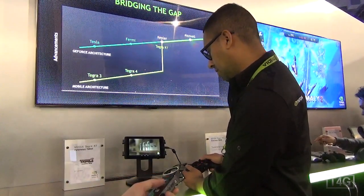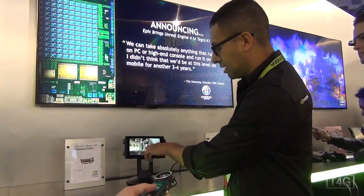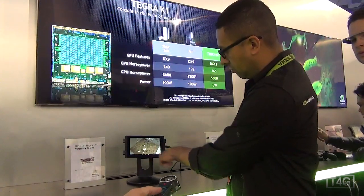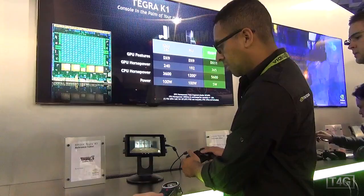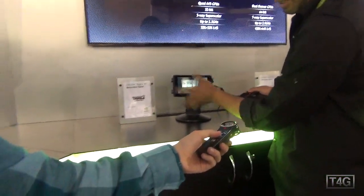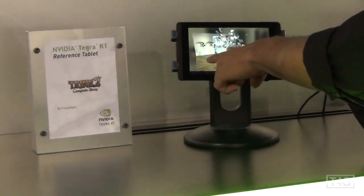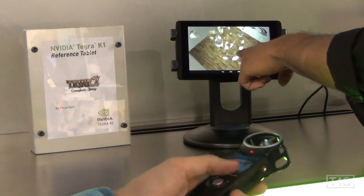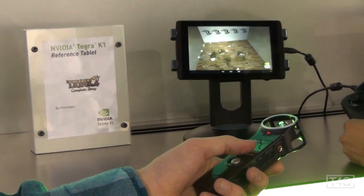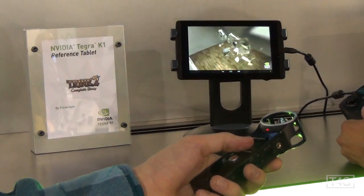I'll fire a bullet and I can pause it at any time — this is gonna break apart differently every time I do this. If I look down, I'm seeing light not only refracting off the glass surfaces but onto the floor itself. I'll set it up again and shoot it — it's gonna break apart completely differently, and the light's gonna be refracted completely differently because it's broken differently this time, just like it would in real life. Stuff we take for granted in real time takes tons and tons of graphical horsepower to do on a tablet.